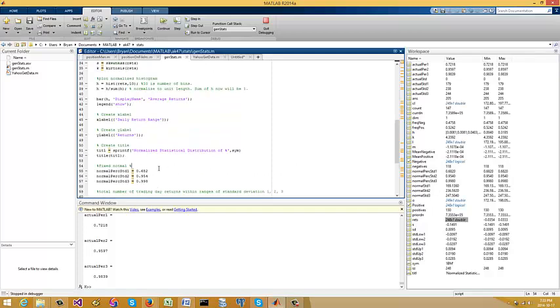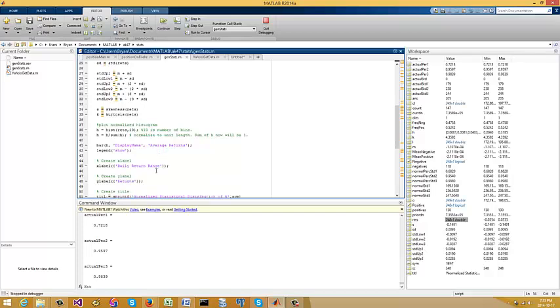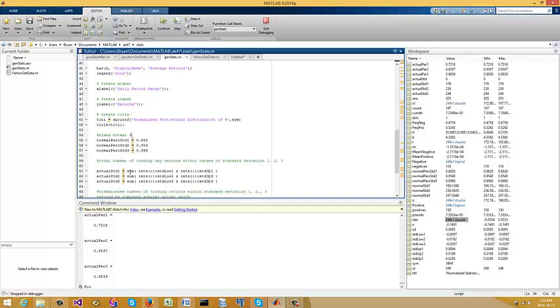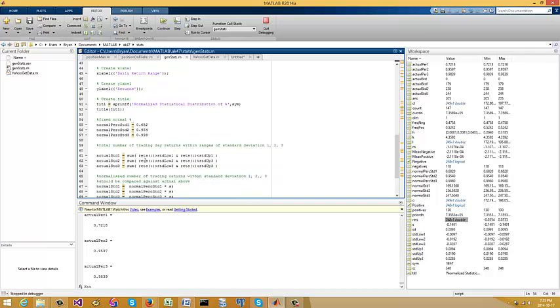Continuing along, so we've got the end of the graph here. So here we continue along. What we're doing is we're trying to calculate our fixed normal percentages for confidence levels. So standard deviation of 1, 0.682, standard deviation of 2, 0.954, standard deviation number 3, 99.8. And then we can calculate the actual standard deviation within the range of our standard deviation of the low and the upper bound.